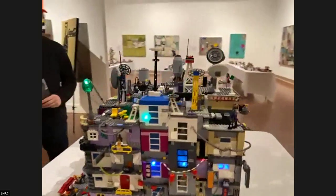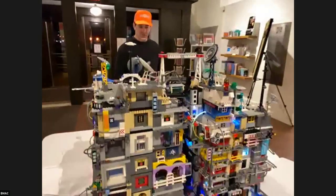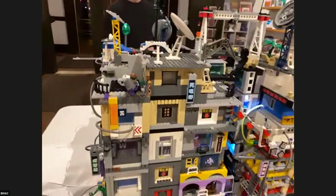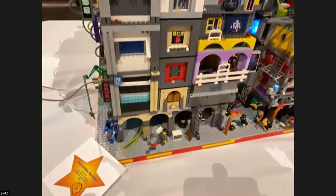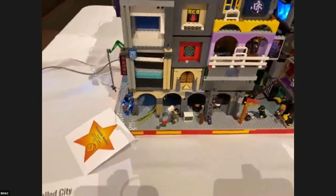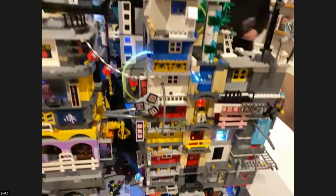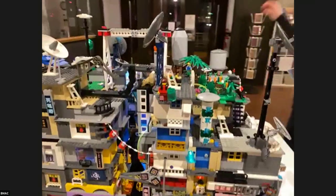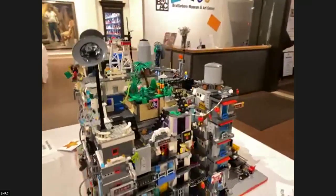Eventually it was torn down, and Christian Stromberg and Gretchen Stromberg and Leland Stromberg, inspired by the Kowloon walled city, have created this New Kowloon. Congratulations, Strombergs, and thank you so much for sharing this with us. It's absolutely amazing, and it's like a magnet drawing people's attention as they walk into the museum.